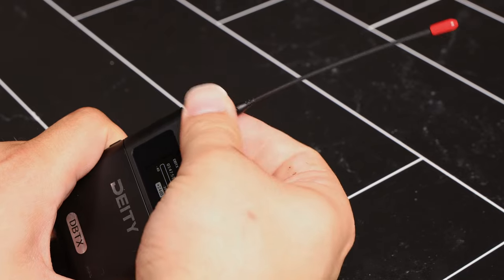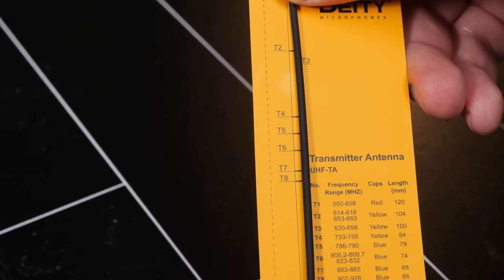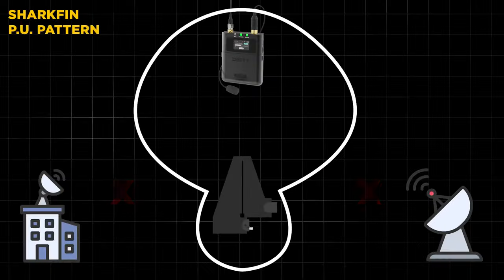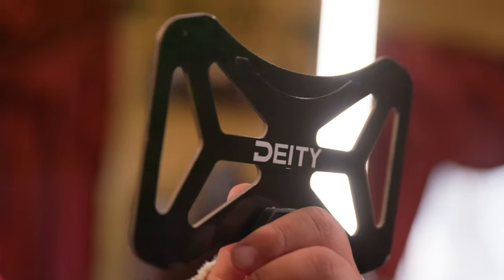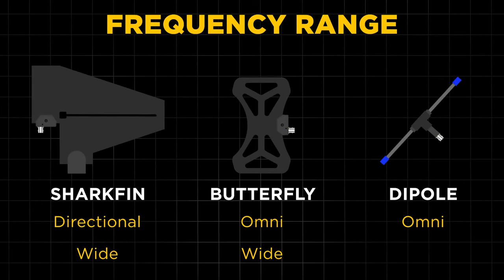Ben goes more in depth. Whips are the most common antennas you'll find — a simple wire that captures a very narrow range of frequencies at a limited range. The length of the antenna dictates which frequencies it can send and receive. Though they only capture a small window of frequencies, you can cut them to the exact length you need, keeping them cost effective and versatile. If you need to transmit across long distances or place a remote antenna, you'll need to use an external antenna. On a film set, you'll often come across two types: the shark fin antenna is a directional antenna used for picking up signals really far away — it can also help avoid interfering signals coming from the sides. A dipole antenna and its variant, the butterfly antenna, are omnidirectional and great for when transmitters are moving everywhere on set. A shark fin and a butterfly antenna pick up an ultra-wide band of frequencies, whereas a dipole is much more narrow.